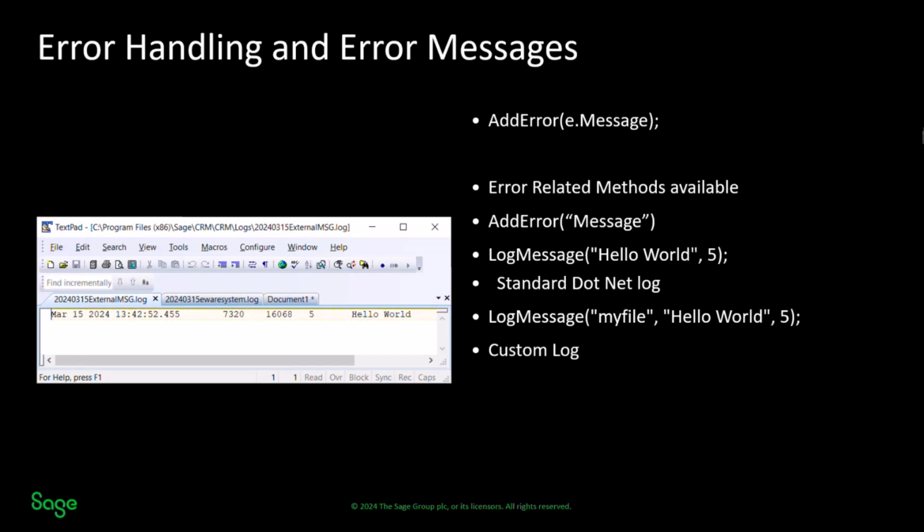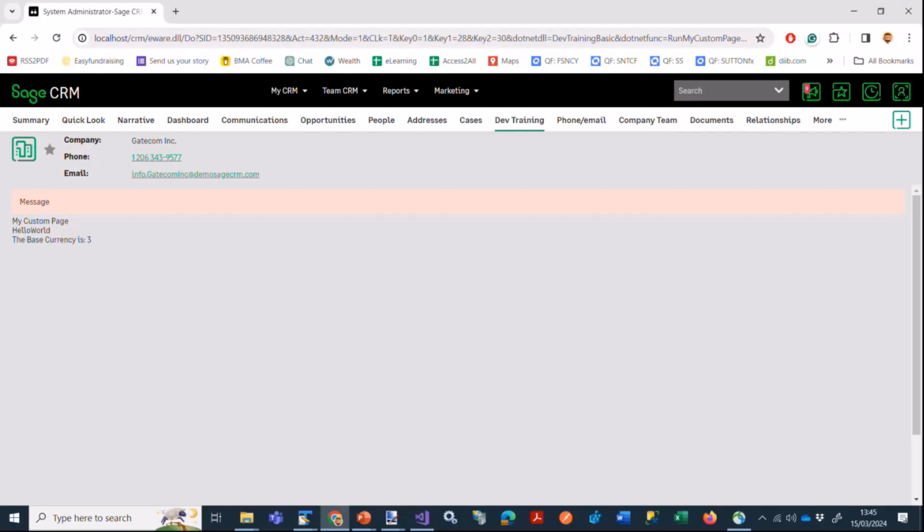Let's understand that we can also do things like add an error onto the page, and we can do logging onto the page. Well, here, if I've added an error onto the page, it writes it out where error messages should go. So even if I've put this low down in the code, it goes at the top. The display goes at the top because it knows that that's where the product of an error message is.